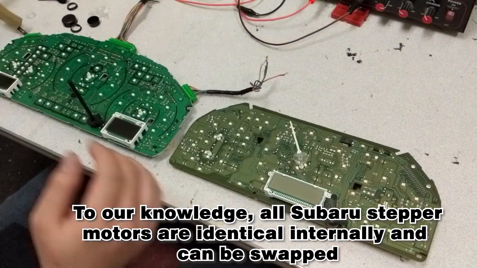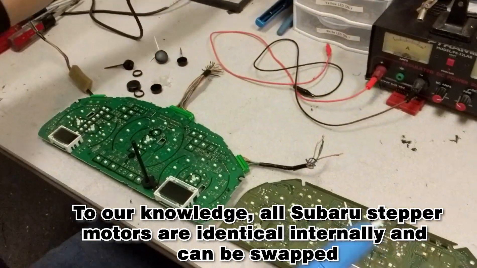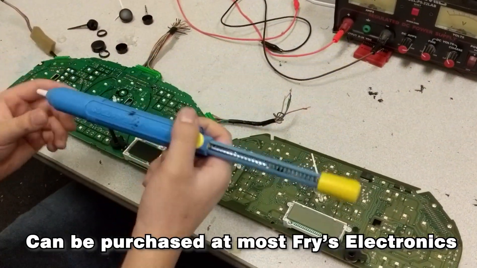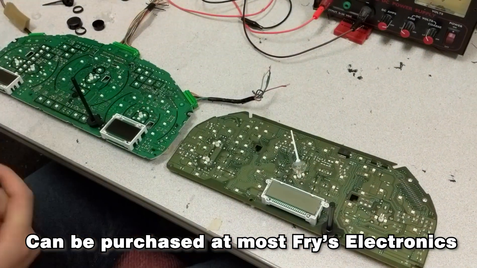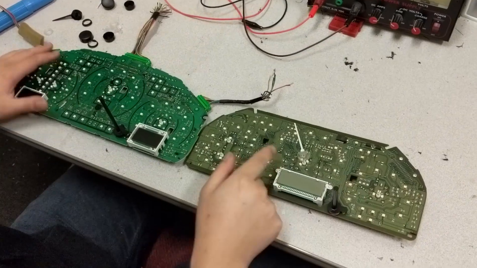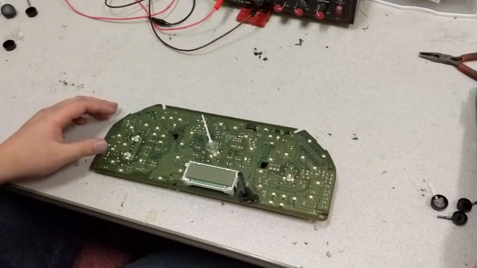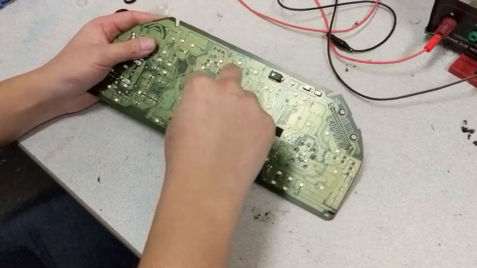So what you're going to need is a soldering iron right here, just a pretty standard item, as well as a plunger. The plunger is for sucking up solder from the pins. Pretty straightforward, so what I'm going to start with is I'm going to take my motor that I'm going to extract. I'm going to put this off to the side. Right here, I'm going to pull the needle off.